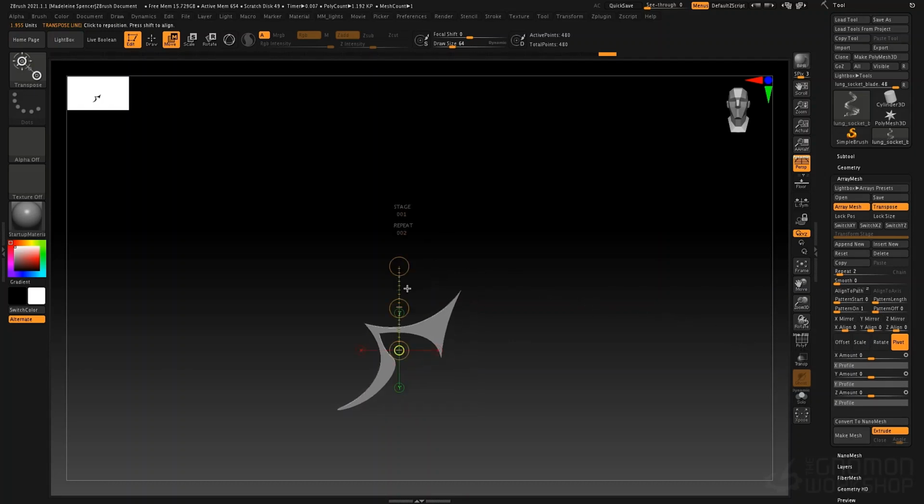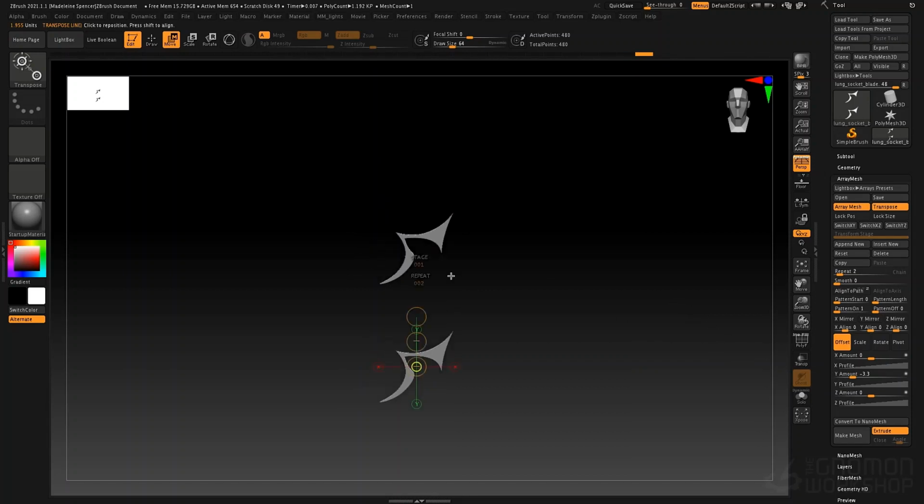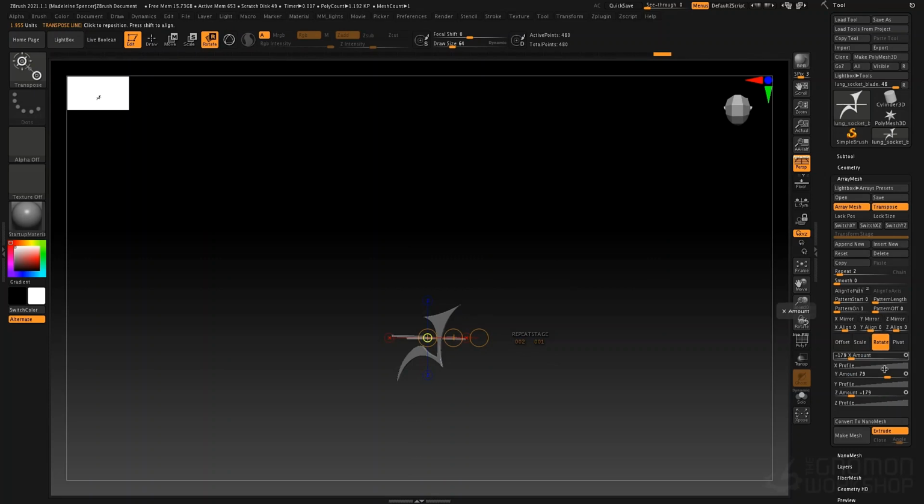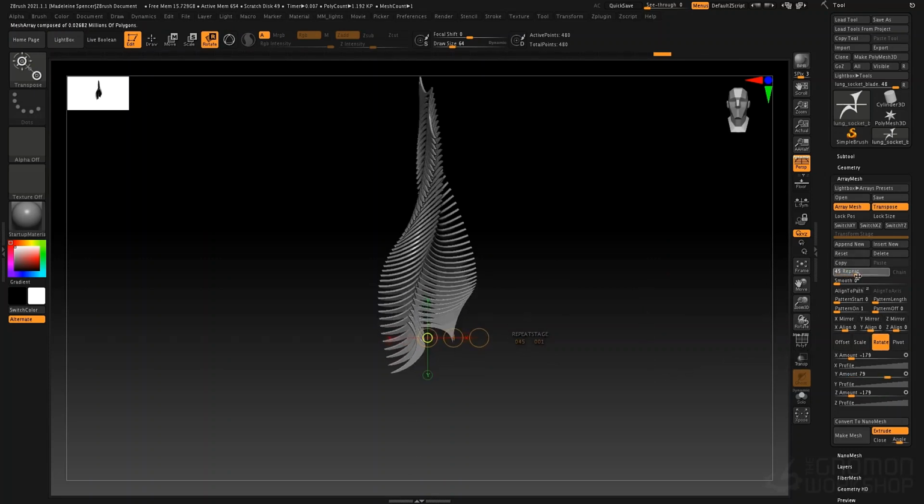So let's say, for example, I want to transpose move this up in the Y direction. So if we go to offset, you see it has now changed my Y direction. Let's update that again. Let's move that up. You see that that value changes based on my transpose units. Let's say I want to go to rotate. We'll go to rotate, and let's change to the X axis here, and then we can just click and drag and then rotate that like so. If we go to rotate, you see that updates. Now, if I change my repeats, they will repeat along that path.